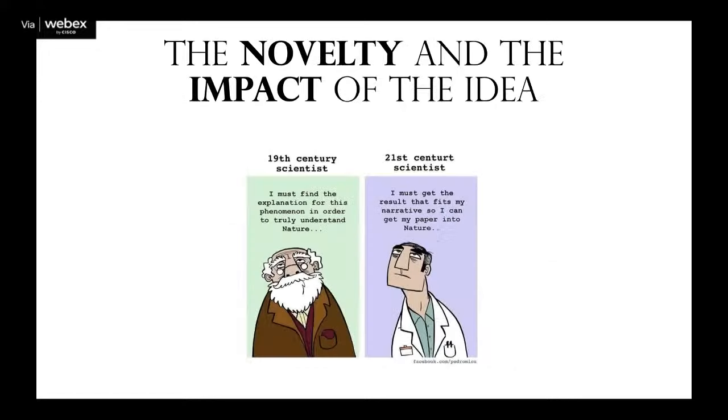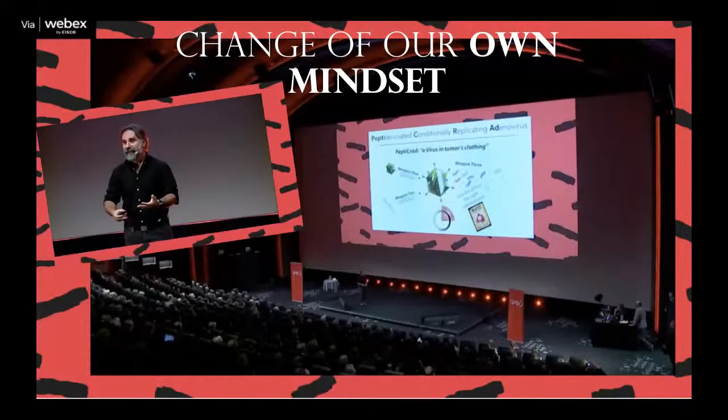Well, first of all, it forces you to think about your idea, how novel it is, but most importantly, what is the impact? If your idea is successful, what is the impact on the long term of your idea? Of course, it also forces us scientists to change our own mindset, to get out a little bit of our comfort zone, where we feel comfortable. There are experiments that are very well controlled. We know what we are doing. We have been studying for it. We are being trained for it, but when you go towards entrepreneurship, things are out of our comfort zone, and we should change our mindset and be ready for new challenges.